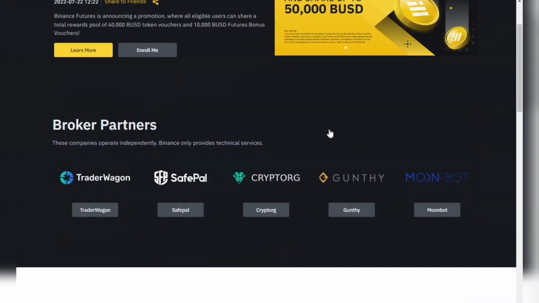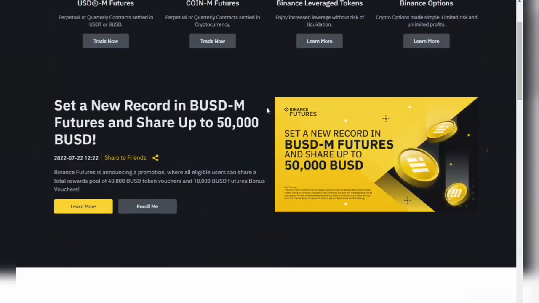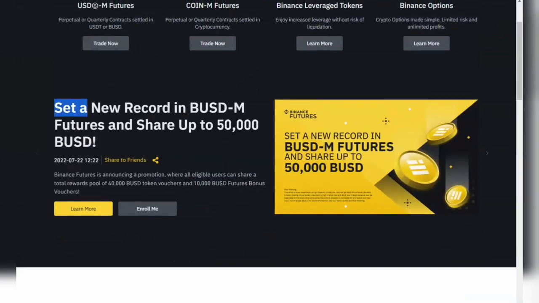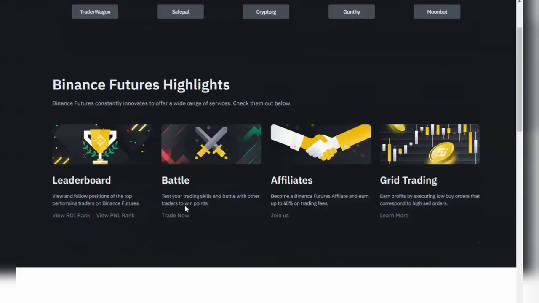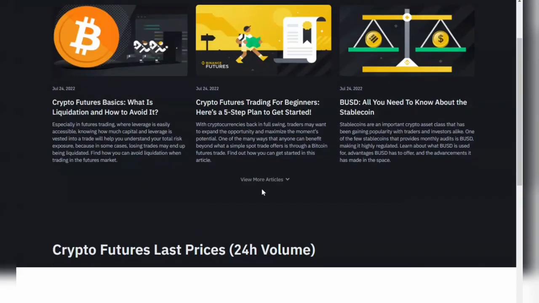Also on the Binance platform, you also get access to some basic promotions, some regular activities where you can benefit. So these are some of the perks you enjoy by being a Binance user. This is a pool that is currently ongoing. You can see the dates that this activity was launched. So you get an opportunity to take part or win up to $50,000 when you participate in these rewards. Now these are some of the benefits you want to look into.